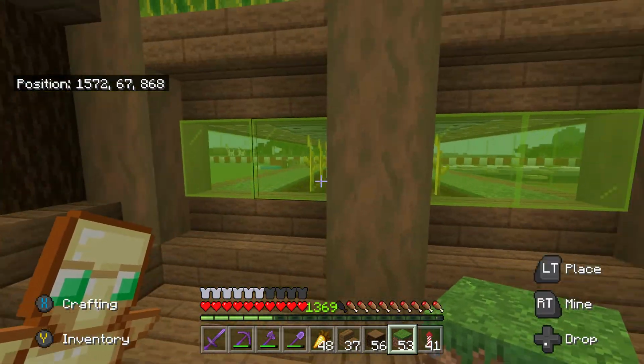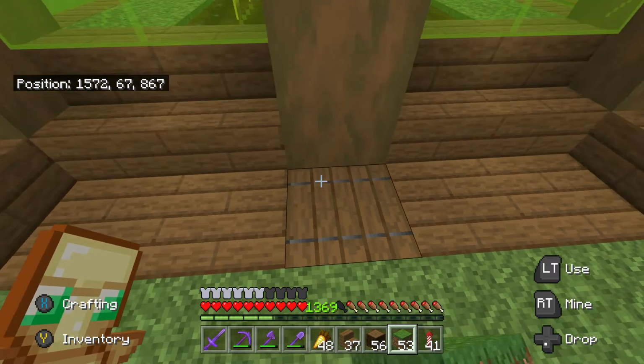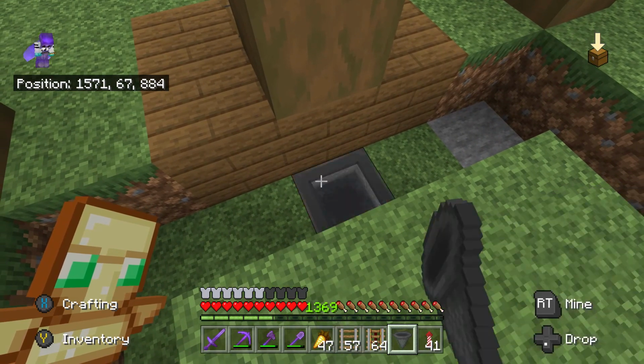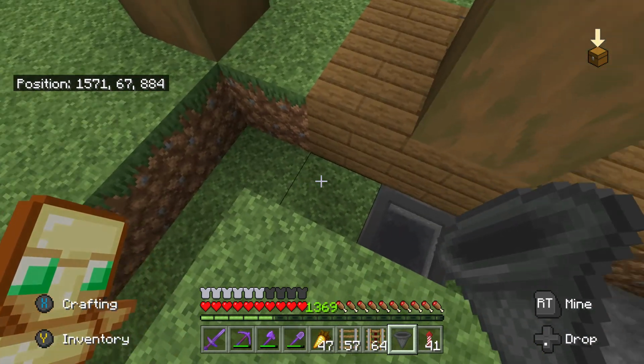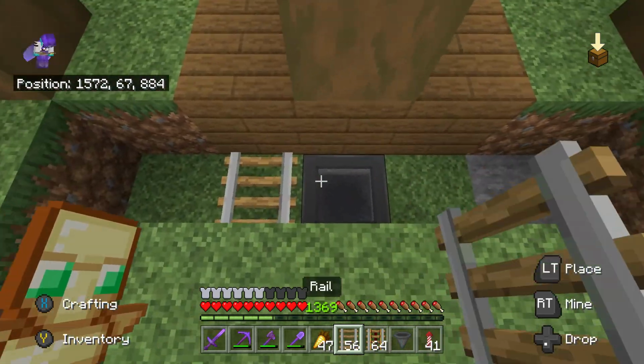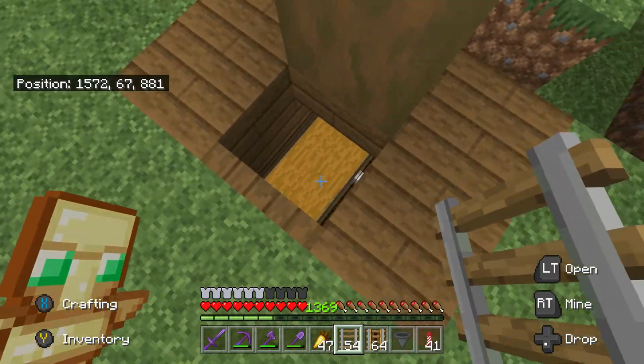So the minecart hopper just keeps going around and around, and then it drops off any of the items in the chest. So now I just need to get the rails in place. So I'm going to put a hopper going into this chest. So every time the minecart hopper comes over these rails that are going to be here, it will drop any of the items off in the chest, or into the hopper, and then they get put into the chest.